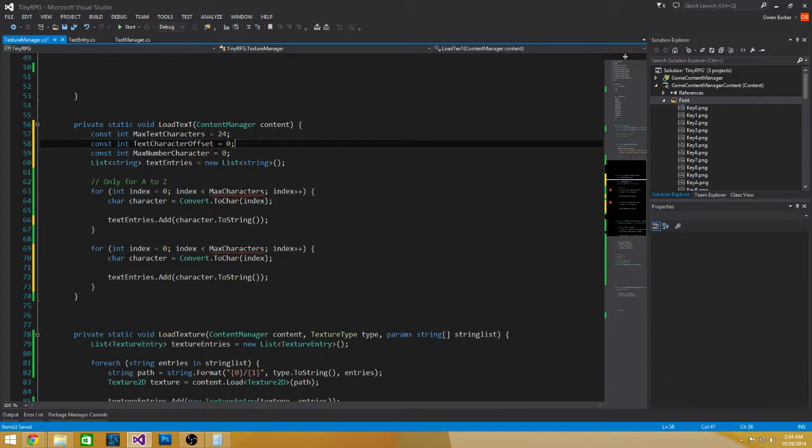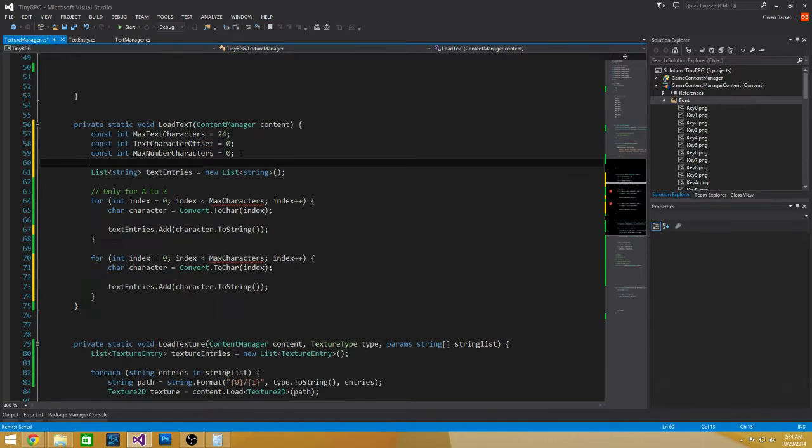Set this at 0. Characters, characters, const int max number offset 0.